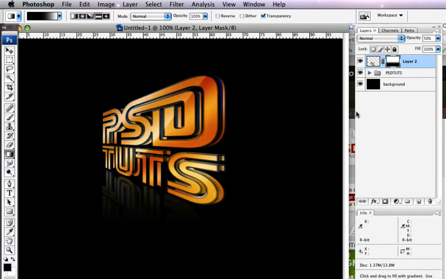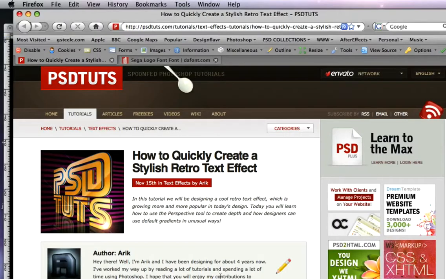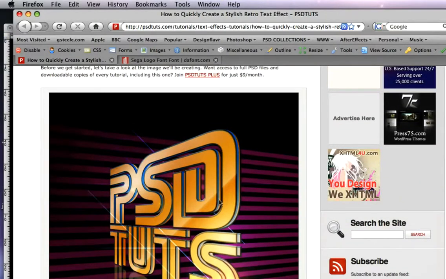Okay, so once you've skewed it and you've played around with that, the next thing we need to move on to is applying some of the little flares. So I'm just going to go back and have a quick look at the original just to show you that. So we've positioned our text in place. We've got our little reflection down the bottom. We need to work on these little blue lens flares that are coming off to the side.